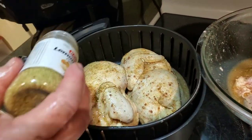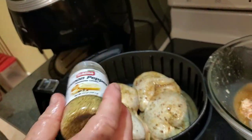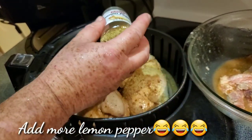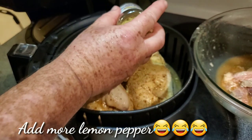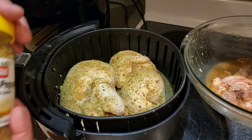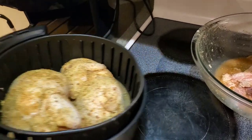What is that? You got to tell them. Lemon pepper. The same thing we put on yesterday. So this is basically a lemon pepper chicken. We'll make it a little. We like crusty skin.